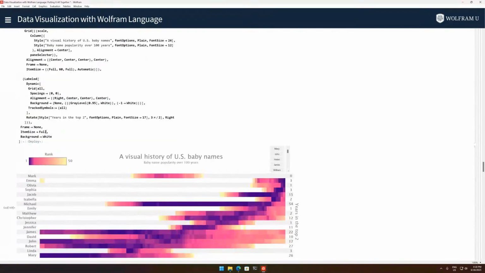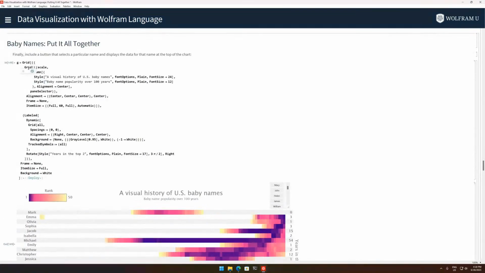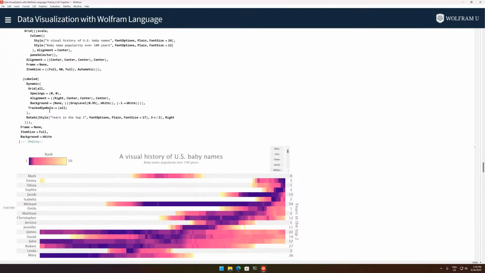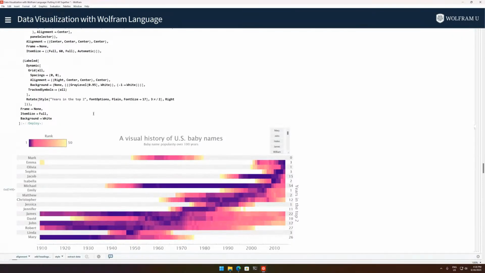And then we use that menu again. Here the code gets a bit more complicated, but there's nothing super complicated. It will just take a long time to explain it, but I can tell you what the end goal is. The end goal is you have this menu with all the different names. When the user clicks on them, the top row is replaced by whichever name they clicked on.